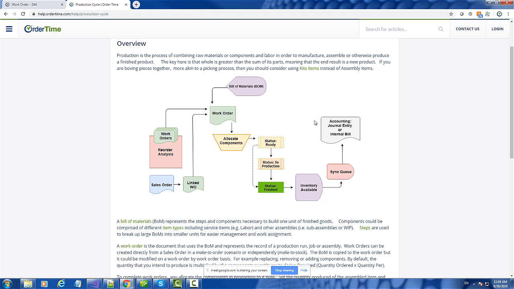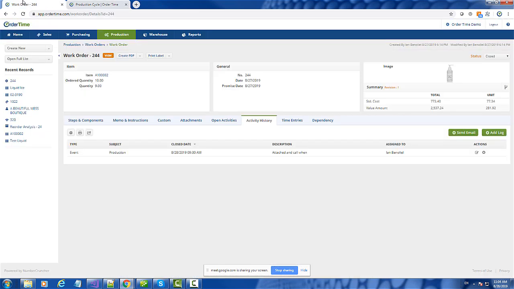It's basically a list of components, raw materials or inputs, cost inputs, that go to build a single unit of a finished product. So we're always working backwards to the unit of measure of the finished product.